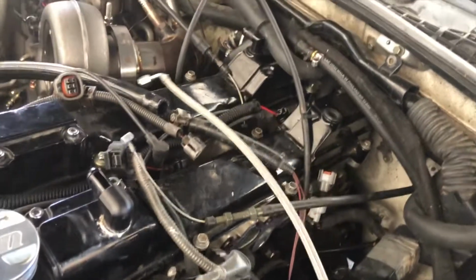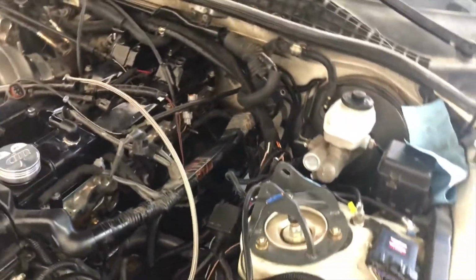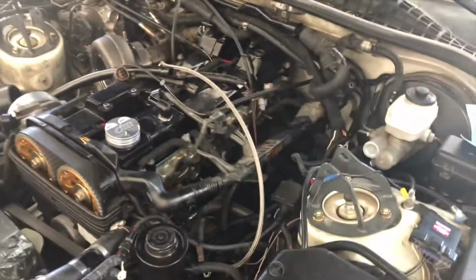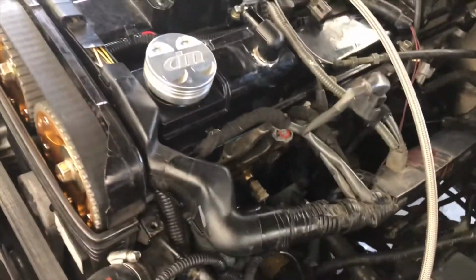All right, so got the intake off, the whole intake. So there's the gasket. Had to pull a lot of this wiring up to get it out. I don't know how I'm gonna slide this thing in. All this wiring. Figure something out.